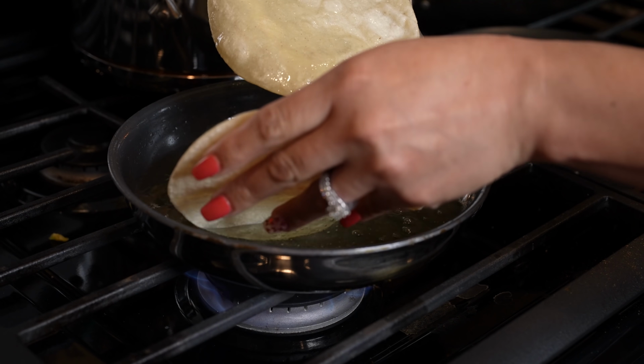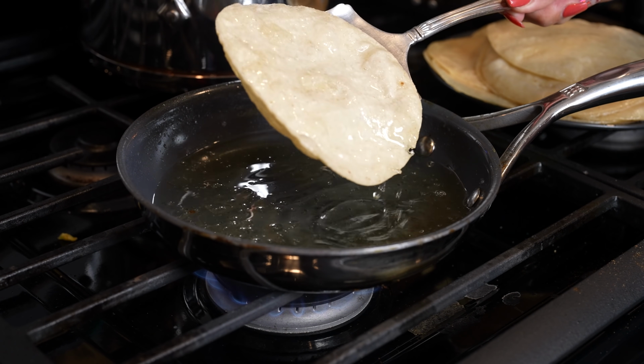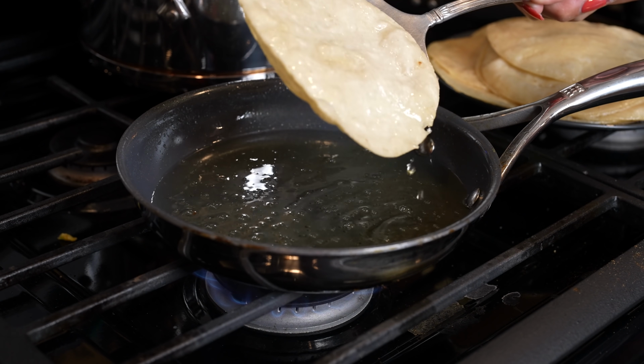Okay. And just repeat the same process to the remaining tortillas. Alrighty guys, so once we're done lightly frying our tortillas, now we are ready to make a cheesy chipotle sauce.